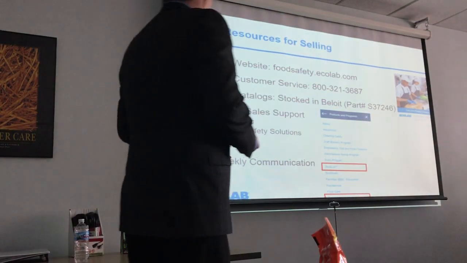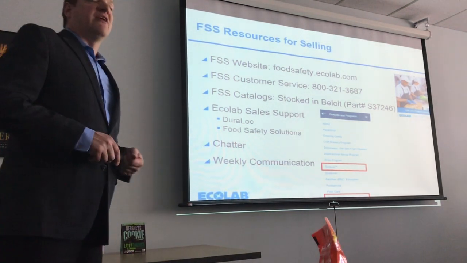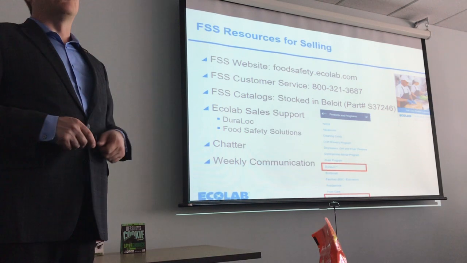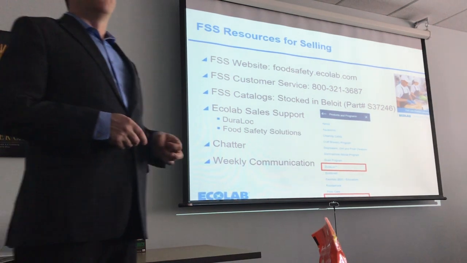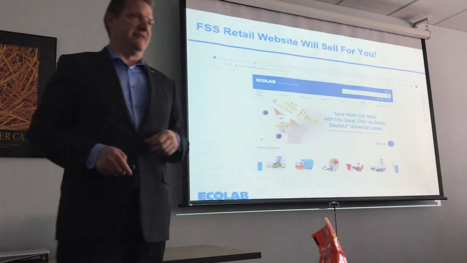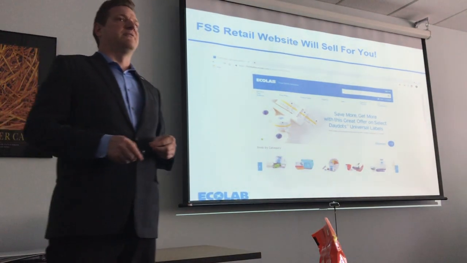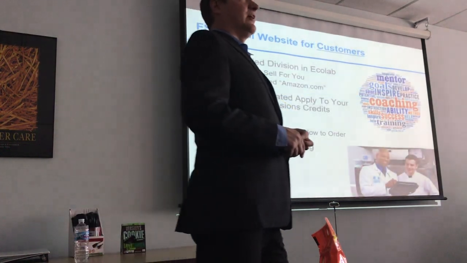So check it out. And then the weekly communication email that you'll get. It's usually a marketing email that comes from FSS, and it'll give you a little something. It's worth a couple minutes to peruse and read. So the FSS retail website. How many people set up customers on the website so they can order for themselves? How many people have no idea what I'm talking about?